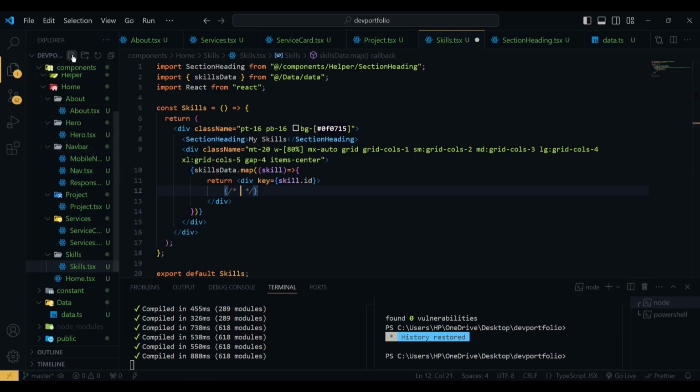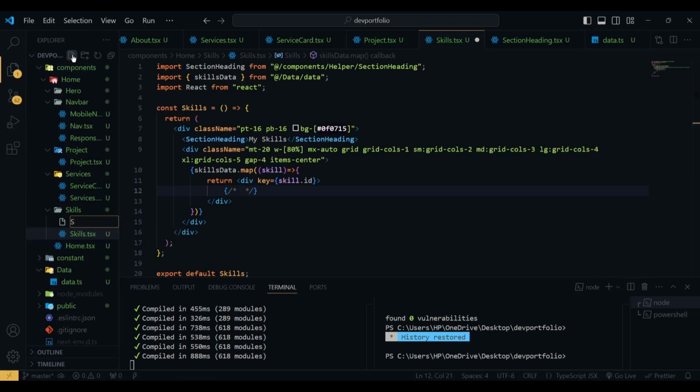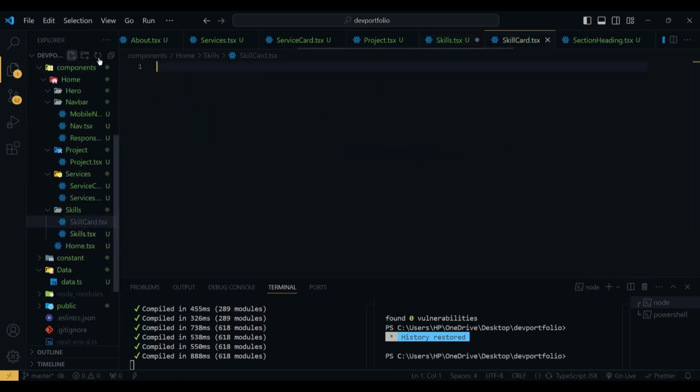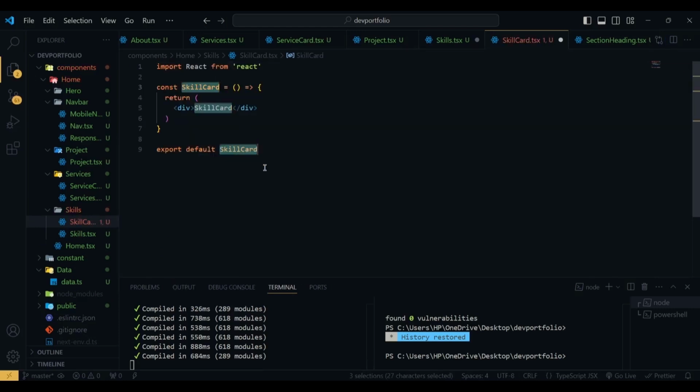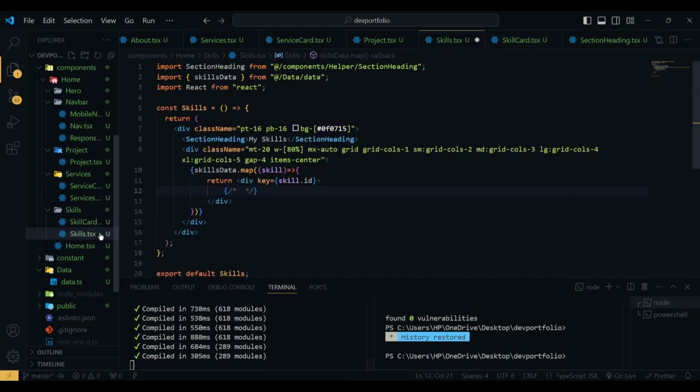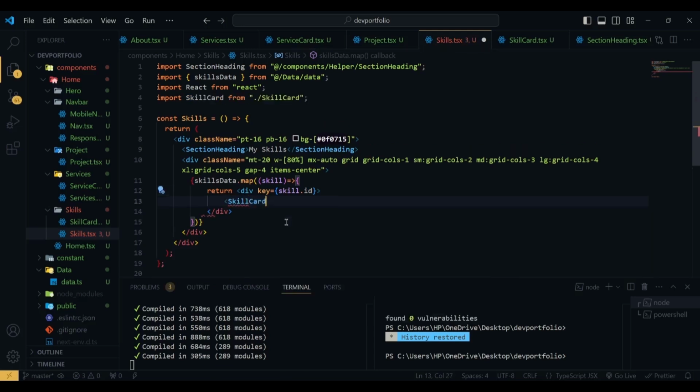In the skills folder I'm going to create another file called skillcard.tsx, and I'm going to use RFC to create the component boilerplate. Here we are going to render an individual card for every skill, so SkillCard, and here we are going to pass the prop skill, which will be the skill object.